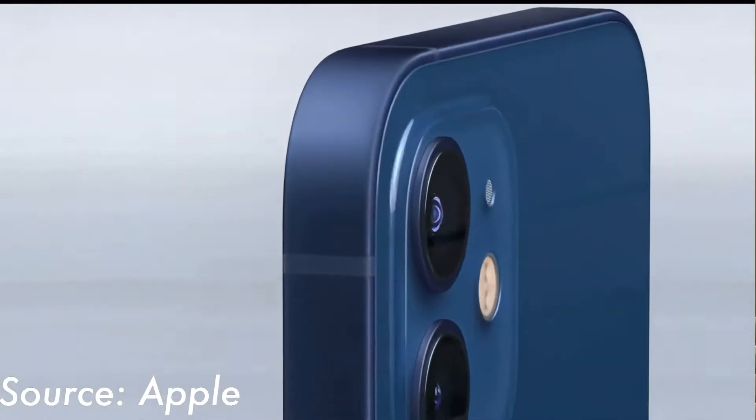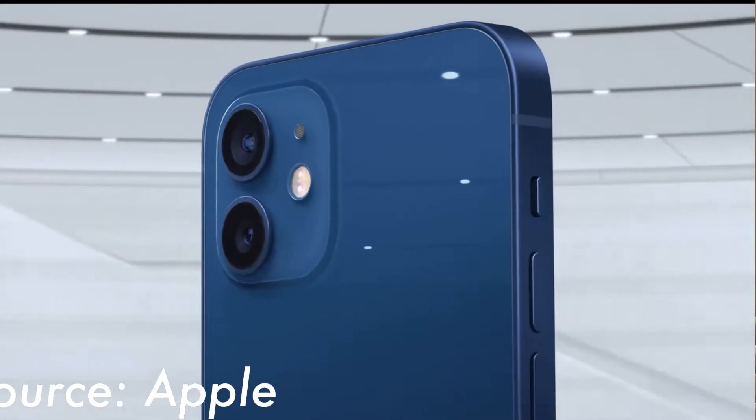On design — last year's iPhone introduced the same design basically using the iPhone 4 and 5 style, and they reused it. We're sticking with that same design, just slightly thicker, because bigger camera sensors take up more space. That will change the form factor and the weight of the phone as well.